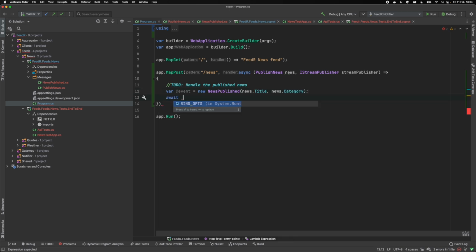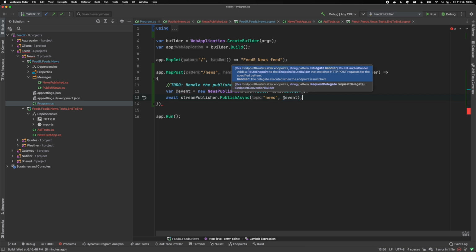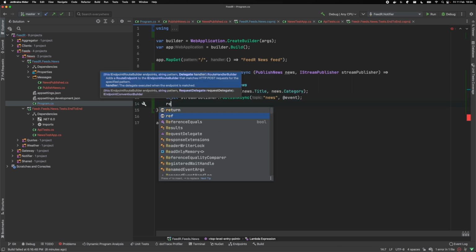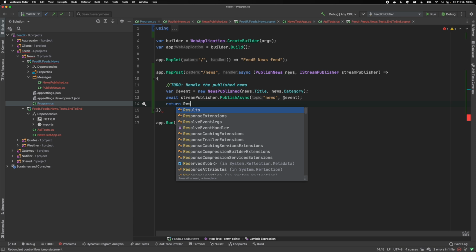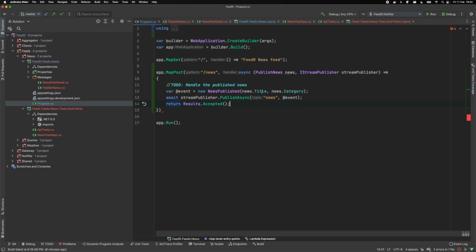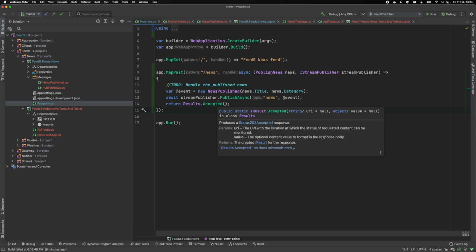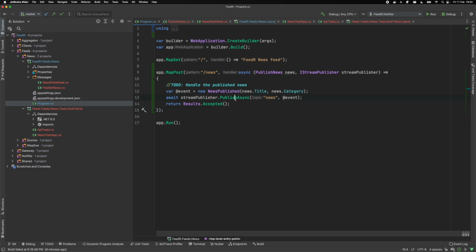And then I'm going to call my stream publisher and then publish async, into the topic called news. I'm just going to publish this event. And finally, since this is an asynchronous task, I could just return the result accepted as my status code, so 202 accepted. I have accepted your request and I did something with your request, and maybe I sent some asynchronous event within the scope of your request.